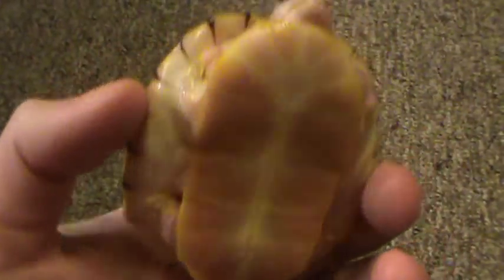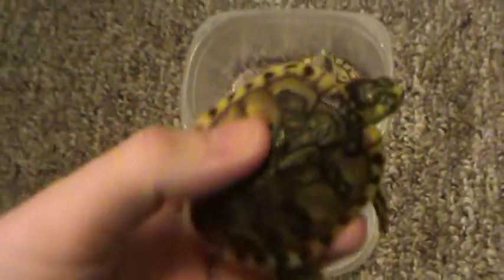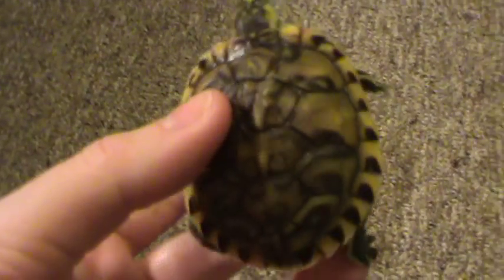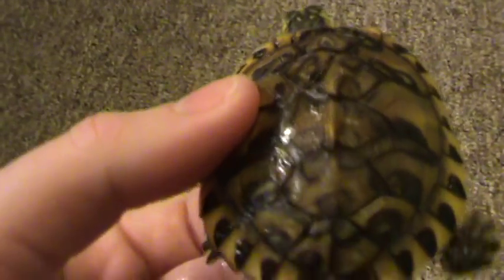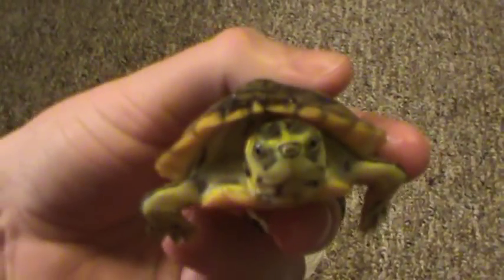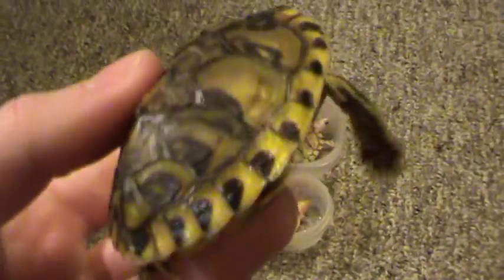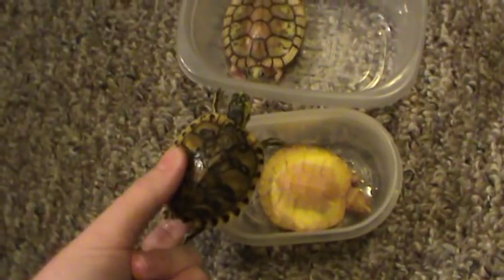I have Bugatti, which is a hypo pastel yellow belly slider that has darkened up a bit, but you can still see her pattern. She does have some split scoots but that's okay, and she still has the ring around her nose. Not sure male or female on any of these yet, but this one is actually smaller than Lacey now.